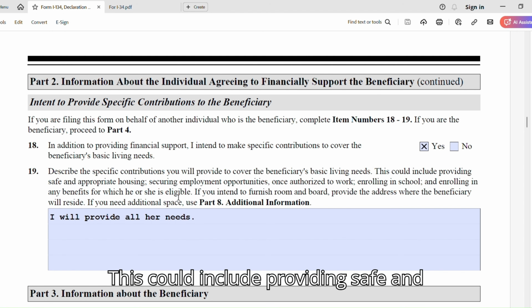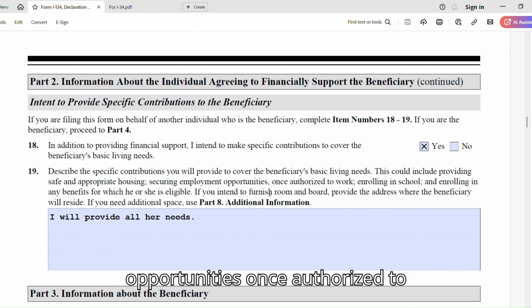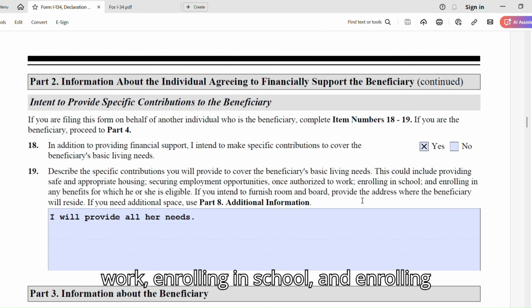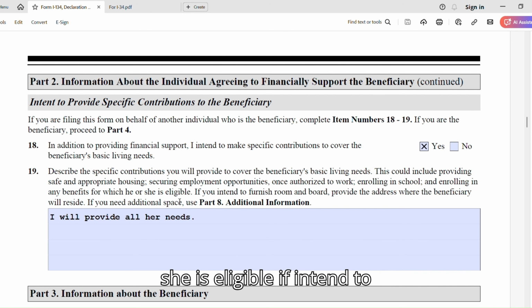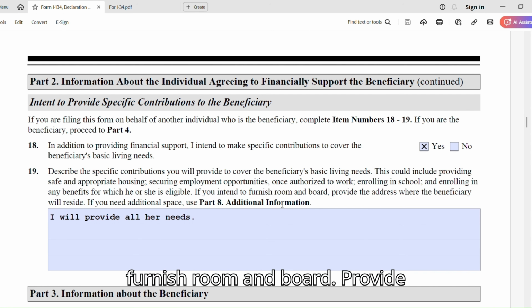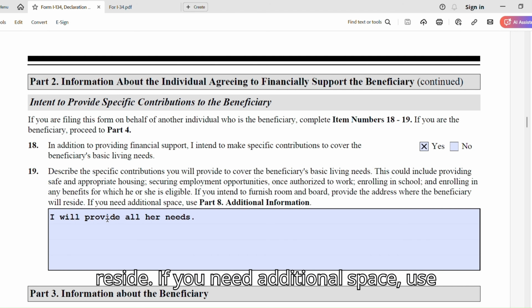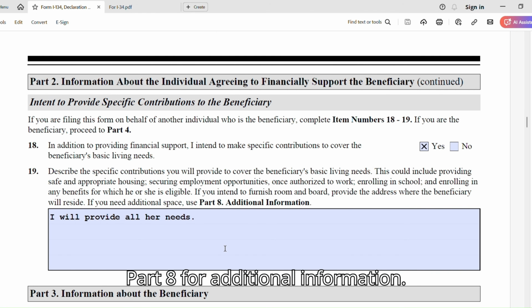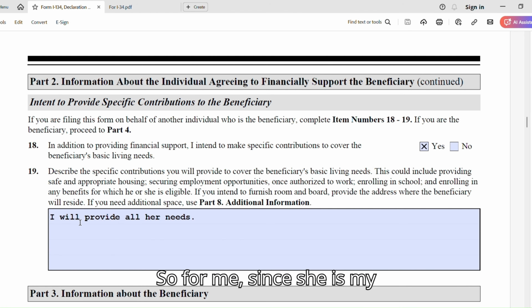This could include providing safe and appropriate housing, securing employment opportunities once authorized to work, enrolling in school, and enrolling in any benefits for which he or she is eligible. If you intend to furnish room and board, provide the address where the beneficiary will reside. If you need additional space, use Part 8 for additional information. So for me, since she is my fiancée and she will become my spouse, I will provide everything for her.